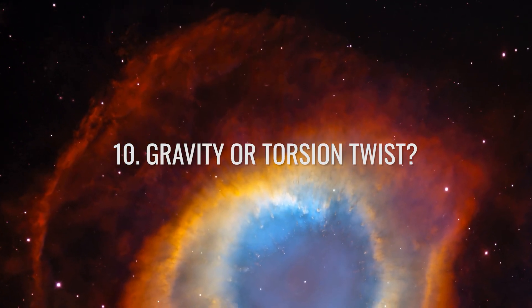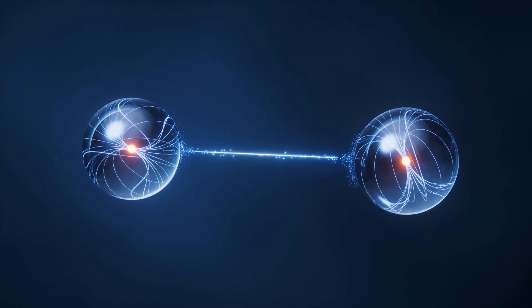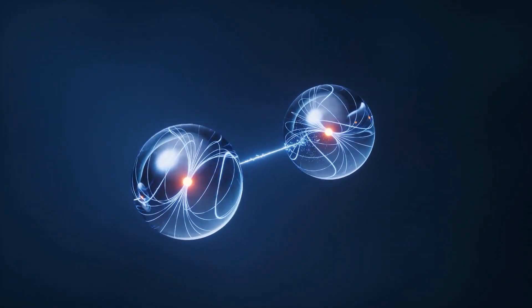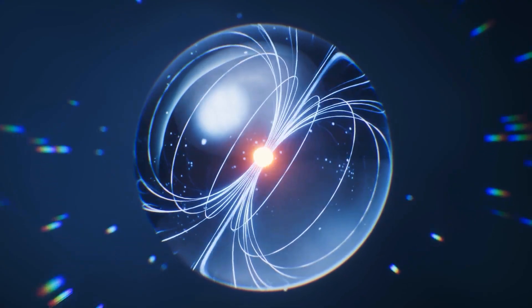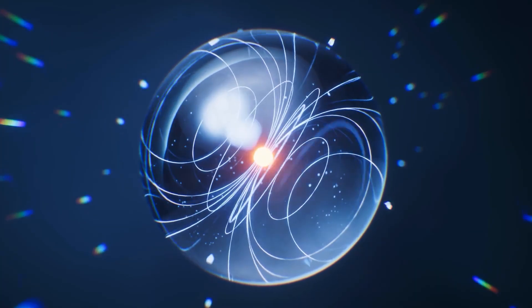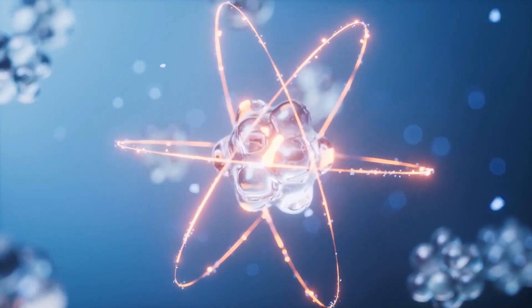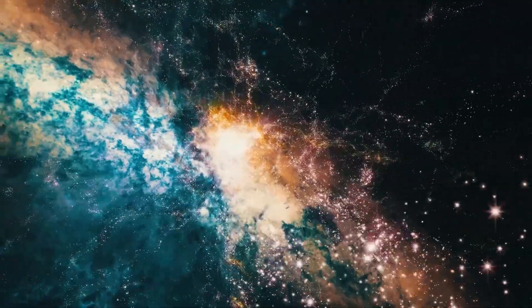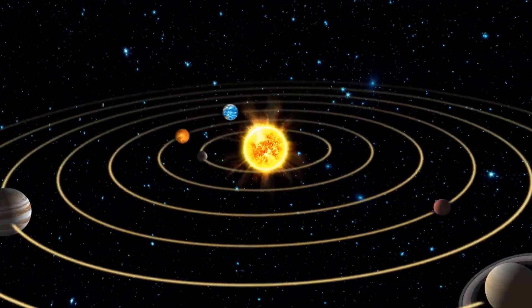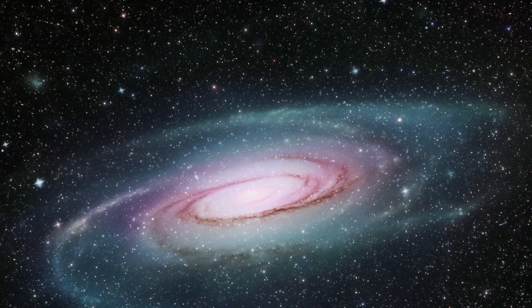Gravity or Torsion Twist. The interaction between gravity and matter looks something like this: A particle has mass, dents space-time. Other particles fall into this dent, are attracted, and form stable structures. This is how stars are formed from gas clouds, planets orbit in orbits, and galaxies form spirals. But what if gravity is not the driving force at all?